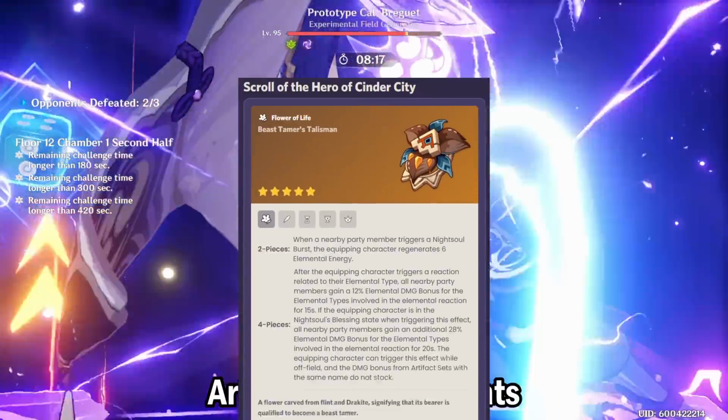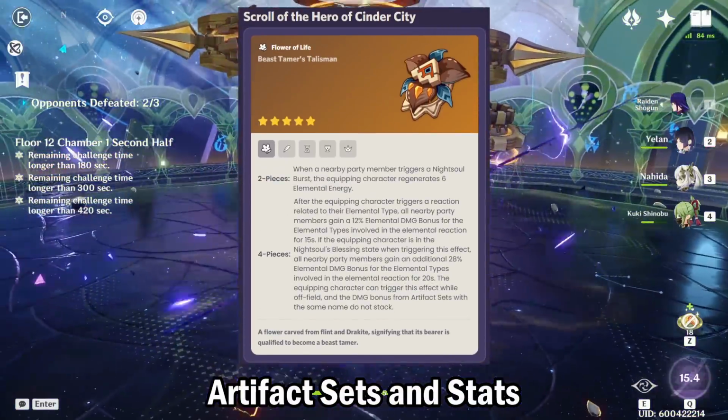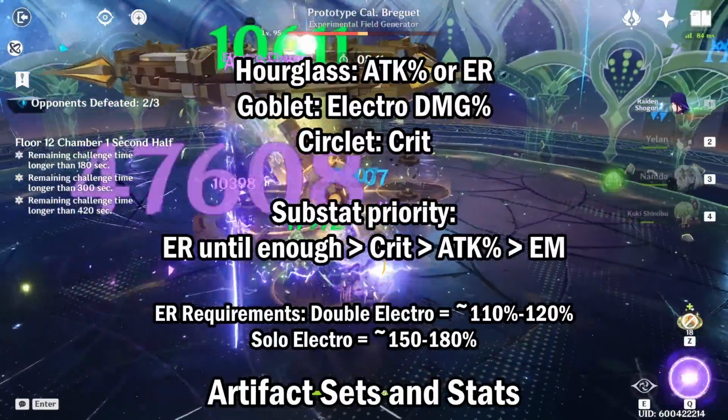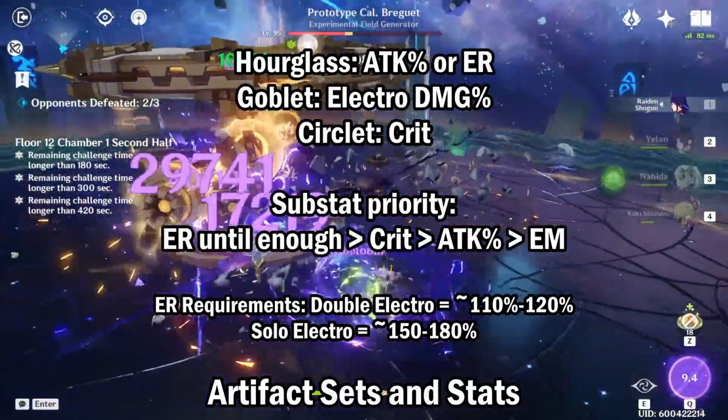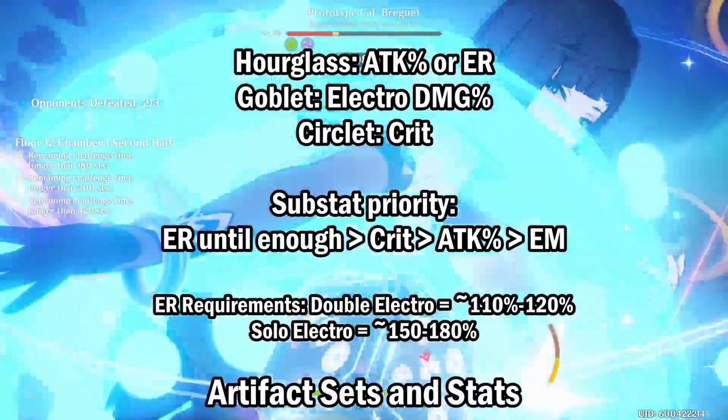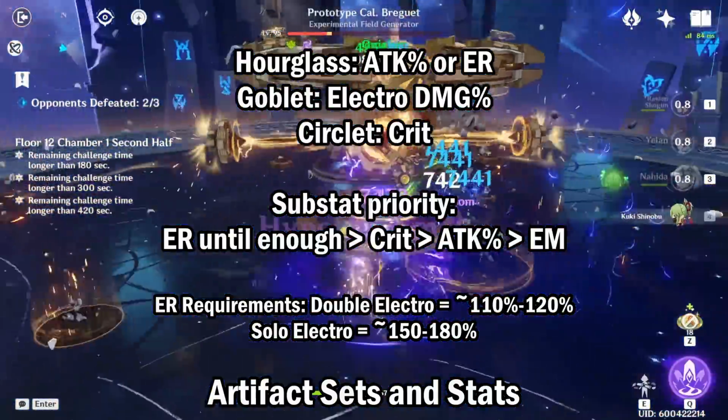For artifacts, since Ororon is a natlan off-field sub-DPS, he can take full advantage of 4-piece scroll to give damage bonus to his team. This is the only artifact set you should use. For artifact stats, attack or energy recharge hourglass, electro damage goblet, crit circlet. For sub-stats, prioritize energy recharge until you have enough, then crit, then attack, and lastly EM.